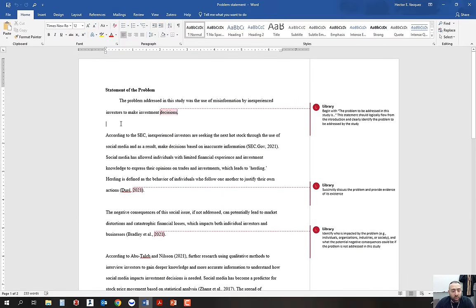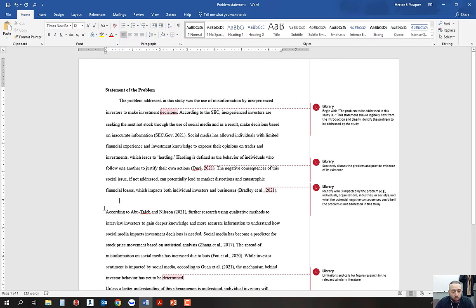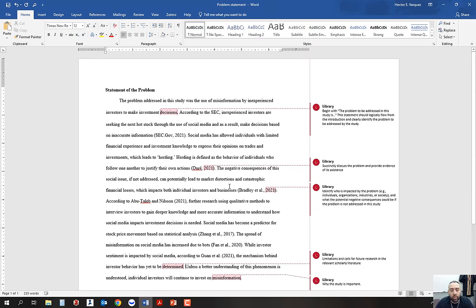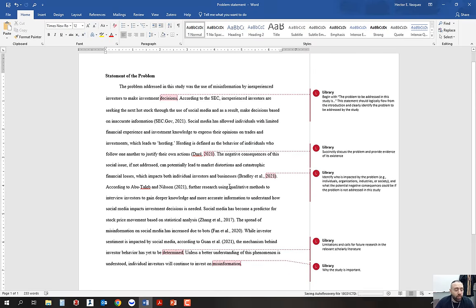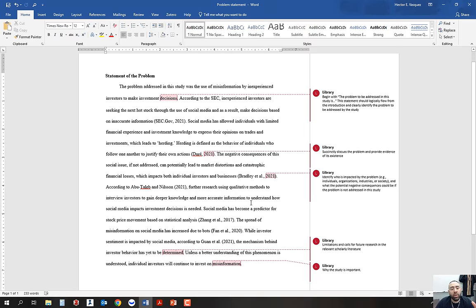Once you're done addressing each of those components, the problem statement in length should really look like this. Like I said, depending on your program, it can vary, but usually it could be 200 to 300 words, and sometimes no more than a page if they give you a page length. But it's a very clear and concise problem statement that, like in this case, could just be one paragraph. And you can break this maybe into two if you want. But the point is, you're trying to get straight to the point.